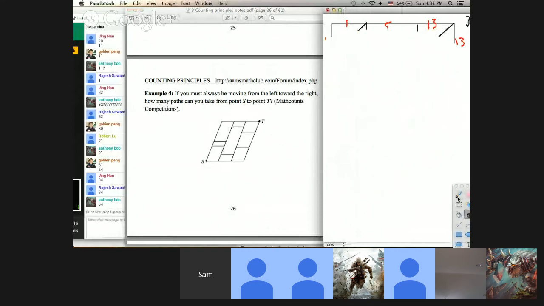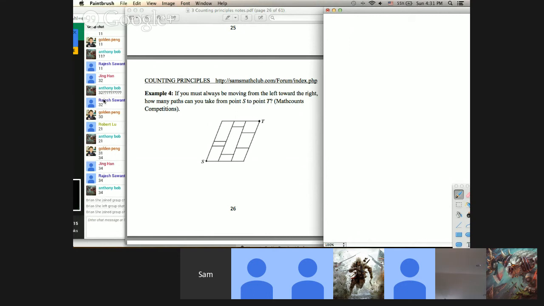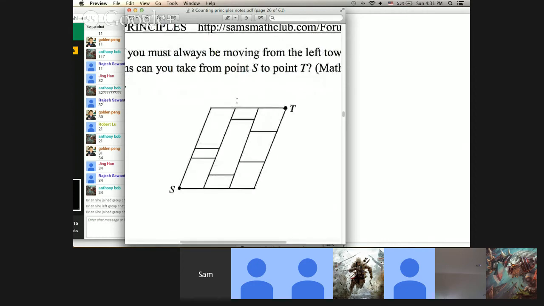This one you're also forced to use water pipes, or else it's too easy to make a careless mistake and overlook something. So this one is going to be a little hard to draw, but I'll try to draw it to the side. And I'll enlarge the picture for you guys.